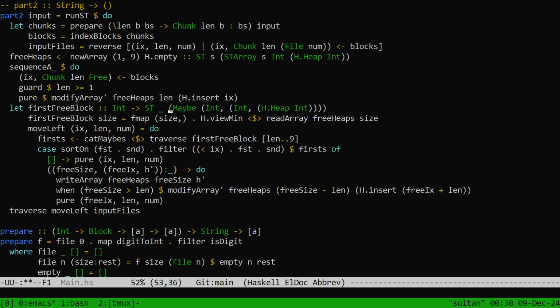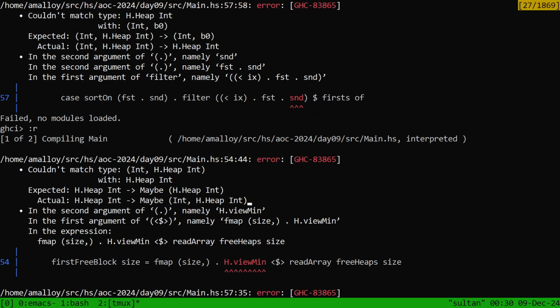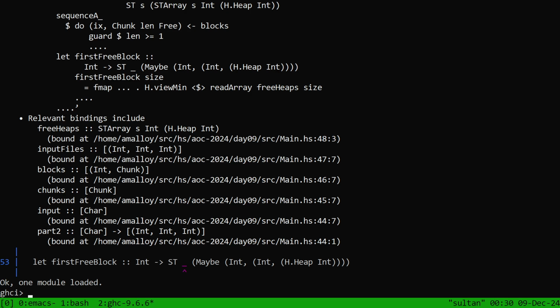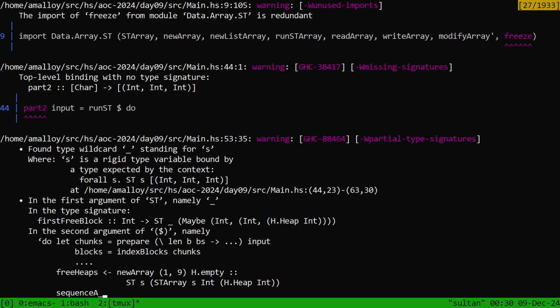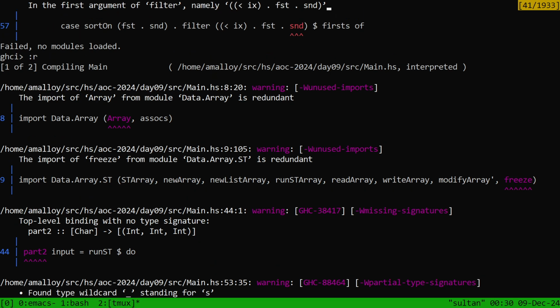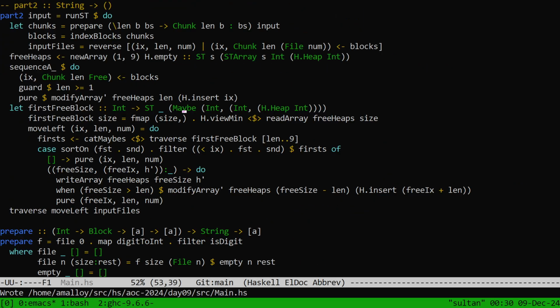I wanted this. Maybe the index and then, or maybe the size and then the rest of it. Oh, no errors. Okay.